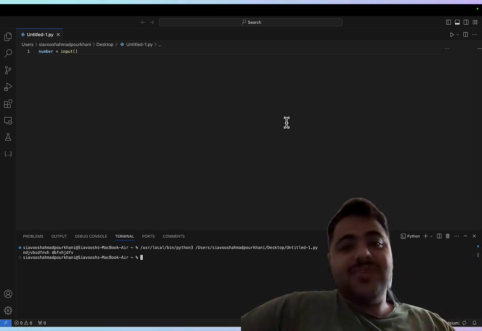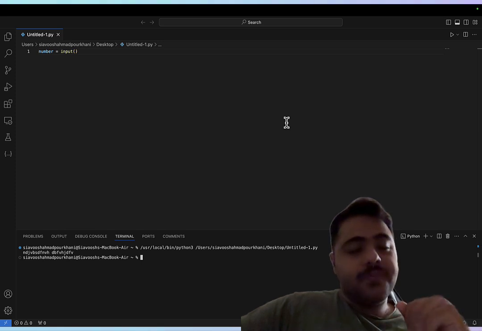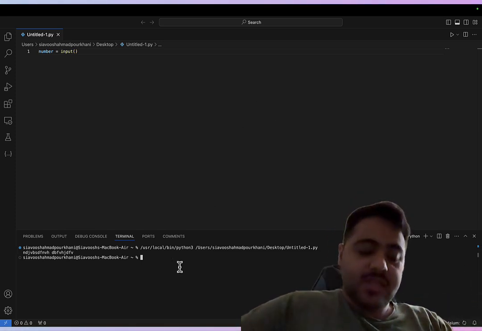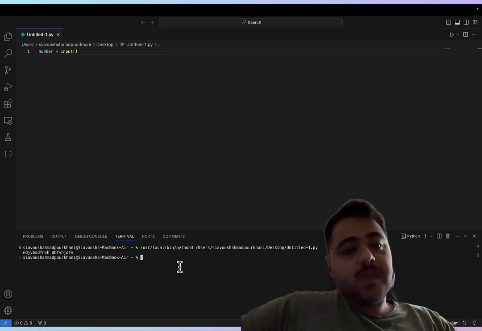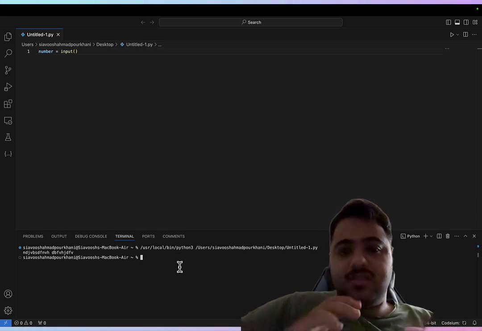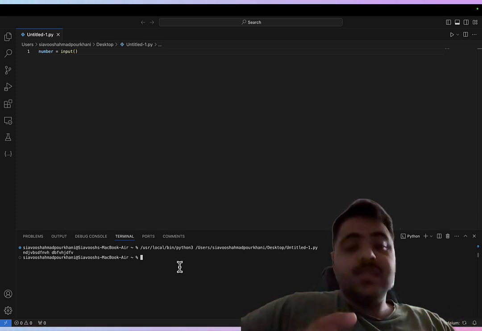There are multiple ways to give inputs to the program. Simply, we are gonna use the command line right now, which is a bit easy, and it's the default of VS Code. You don't have to install anything more.